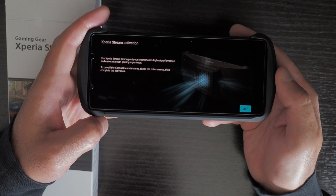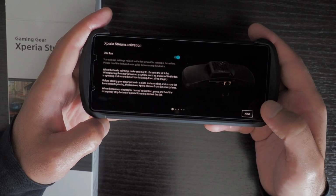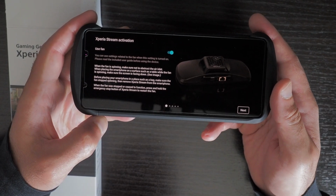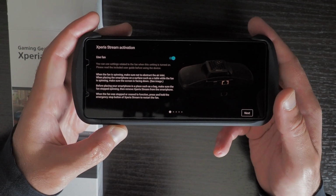So this is the screen that appears when you insert it for the first time and start using it. So there seems to be an activation process that you have to complete. So it says use fan. So it tells you to put the phone with the screen down if you want to put it on a table so that it doesn't obstruct the air inlet on the fan.